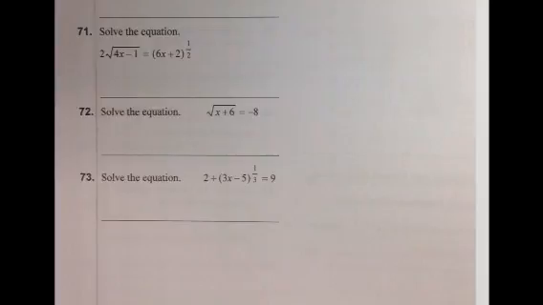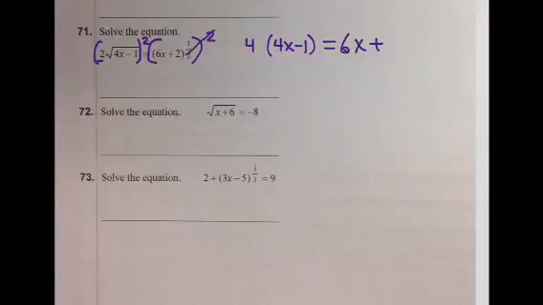For 71, we're going to square both sides to get rid of the radical and the 1/2 power. So don't forget, you have to square the whole thing. So I'm going to put parentheses around this, like that. Okay? So on the left side, this 2 is outside, so you have to square it. So 2 times 2 is 4. And then what's inside the radical just comes out. So I'm going to put parentheses around it like that. On the right side, 1/2 times 2 cancels, so I'm just left with 6x plus 2.